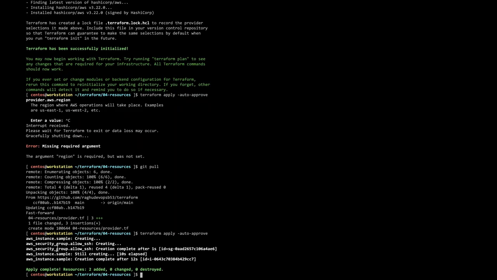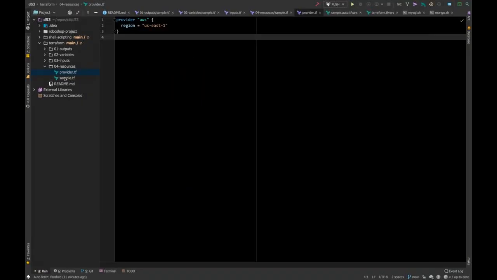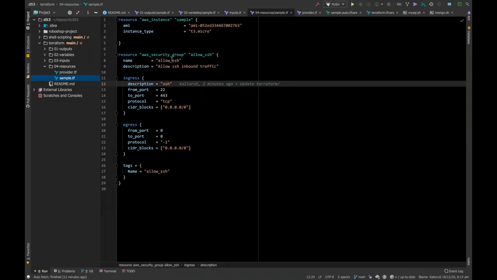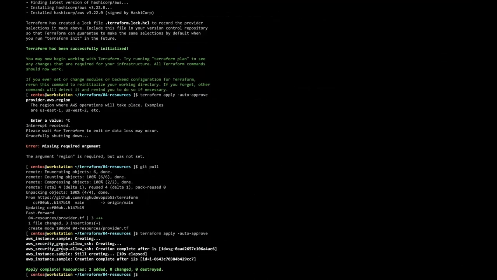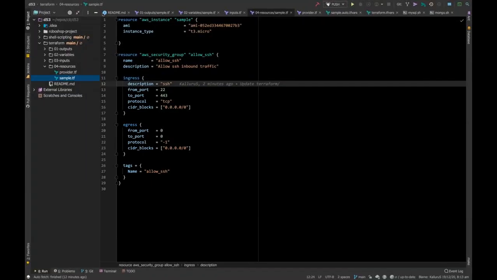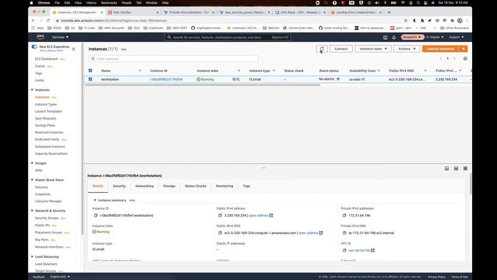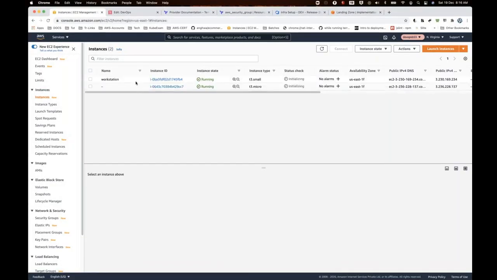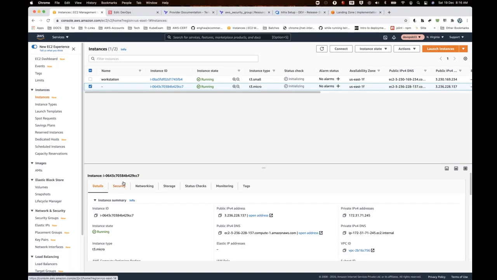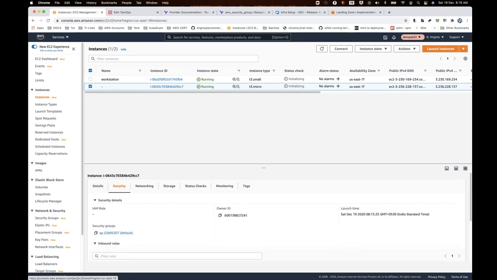Okay, so first it created a security group. There is no dependency, sorry, you didn't create any, but somehow it created it, or two things started in parallel, it seems. The security group has been created first, but you're not referring to this particular security group here, so you have to go with vpc_security_group_ids. You have to give the security group ID, because the instance being launched here is coming with the default security group.